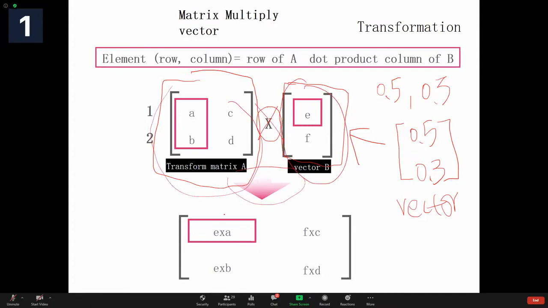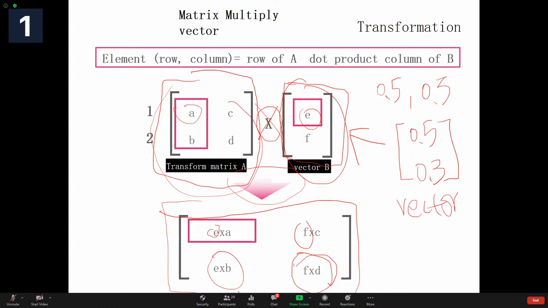Use this way to multiply them: A times E plus B times F, and C times E plus D times F. It's easy to remember.